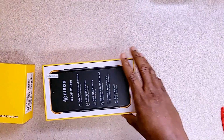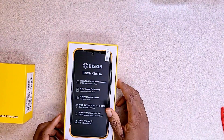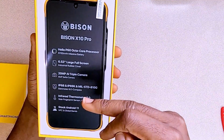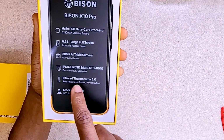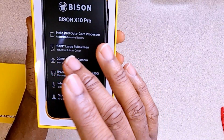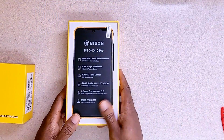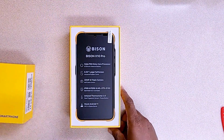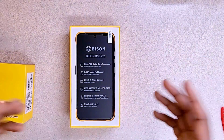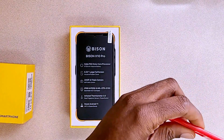Okay, so this is the device right here, Umidigi Bison X10 Pro. Like I mentioned to you guys, these are all the features here which the manufacturer wants you to know. It does have an infrared thermometer as well included in this device, which is fantastic if you ask me. An extra function which is something people don't really use in phones, but there we go, it does have it, so that's good for us. So let's go into the phone guys and have a look at what it does have.